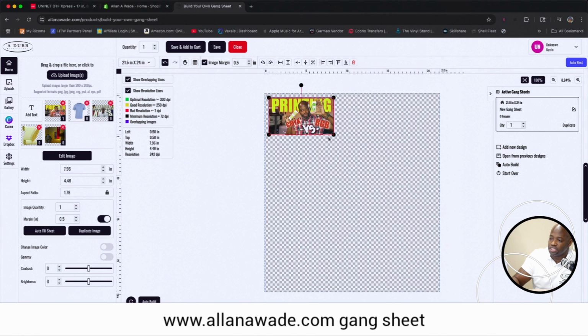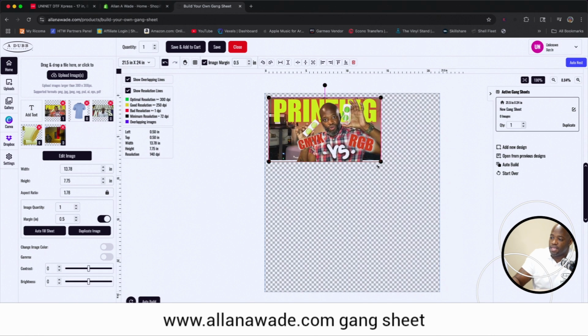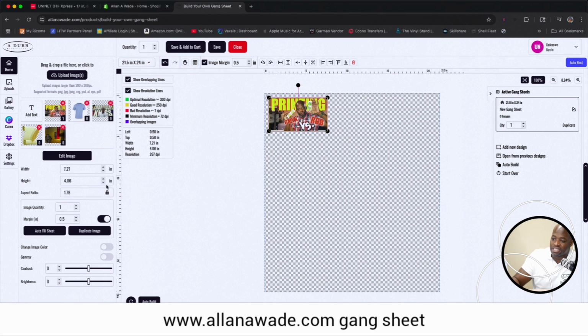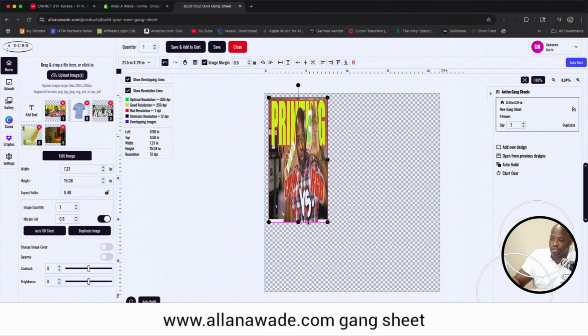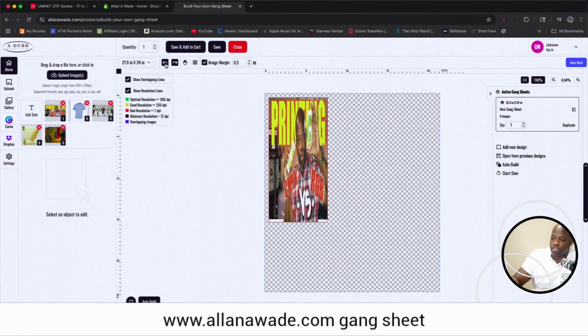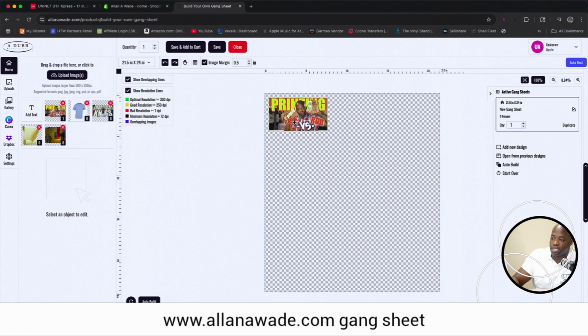Now, in order to keep the aspect ratio the same so you don't stretch your image out, make sure this is locked, and it's locked by default. If you ever want to change the aspect ratio for whatever reason, you can unlock that and then drag the image and stretch it, but you typically don't want to do that. Okay. So if you accidentally do something you don't want on the gang sheet builder, you can go over here to the undo arrow at the top right. Click it again, and again, and it will bring back the proper aspect ratio. Now I have nothing selected, so the information went away.